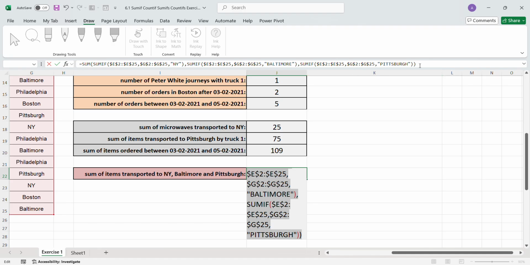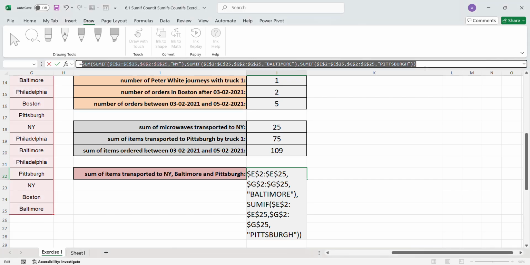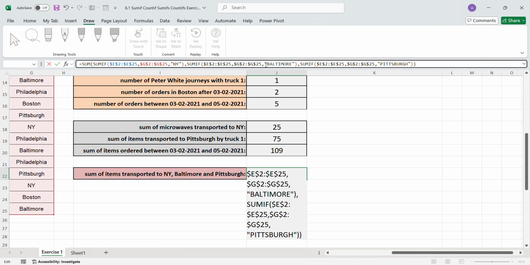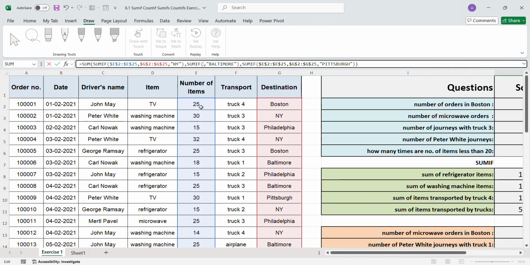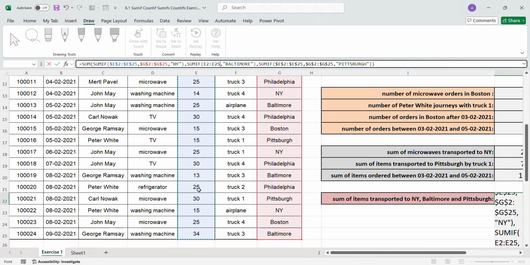Enter. Somewhere we did a mistake. What is that? Sumif, this is range, Pittsburgh. This is of sumif and this is of sum. So as such there is no mistake in what it is saying. There is a problem with the formula. Might be I have copied, that is why it is giving me this. I have copied the range, so in spite of copying I'll be going to select. Here I have copied, so I'm not copying over here.